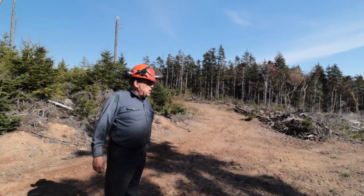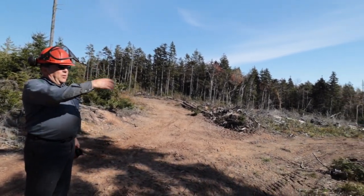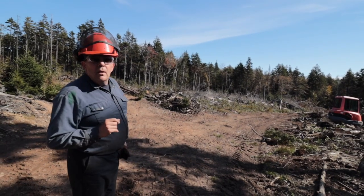So those are like $70-$80 trees that I just can't see waste. The rest of this stuff here, well, it's just gonna die anyway, but I'm not touching it. It's a waste of time. You know why? Because it's pulpwood.